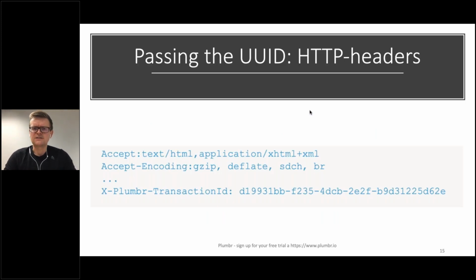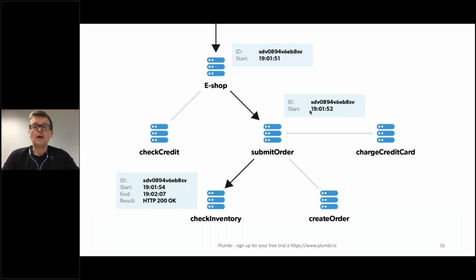How is this possible? How do you pass along such UUIDs? Most typically, it is done by just passing it as a custom HTTP header. Most of the microservices communicate with one another using the good old HTTP protocol. As seen in this example, which comes from our product, every vendor or every open source solution effectively adds their own custom header, which gets passed along across different microservices, which either start a new trace or join an existing trace if they already find such a header in the upstream. So that builds the foundation: generating the UUIDs and passing those along.